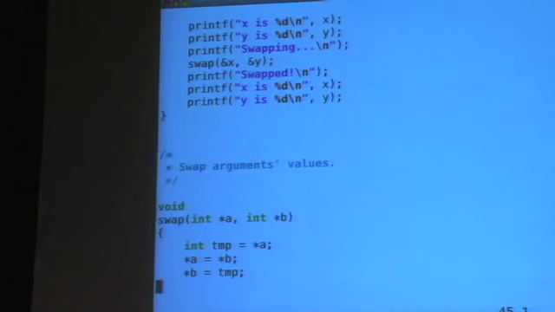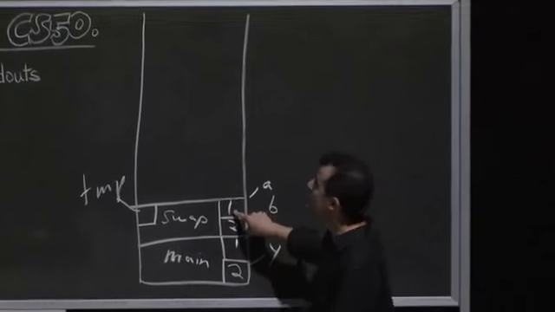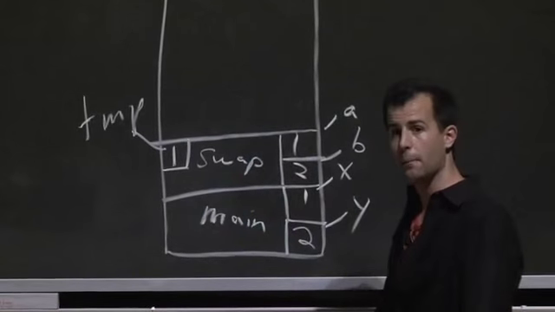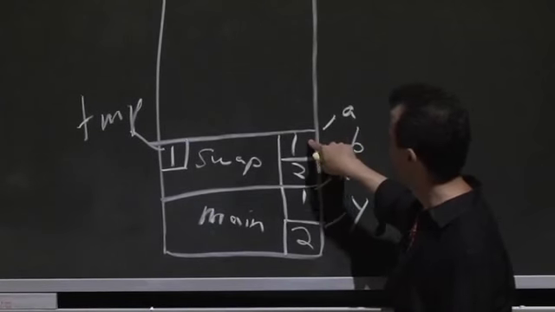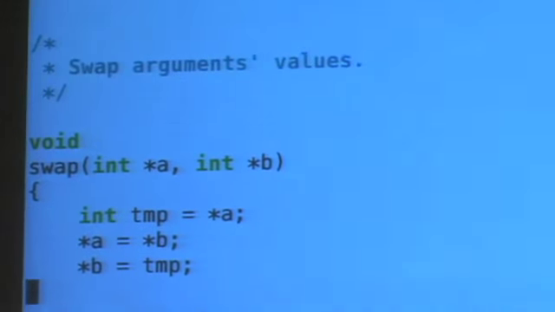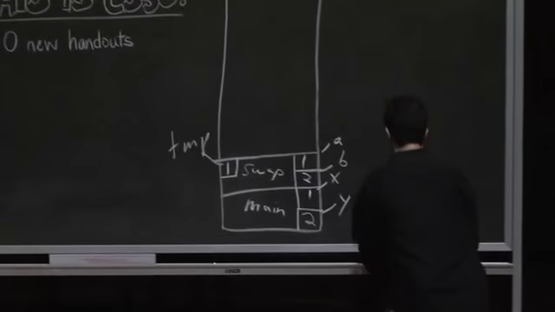So when you say star A, A is again an address. Star A inside of the function means go to that address. So that means go to that address A, grab its value and put it where? In temp. So that means at the end of that first line of code, just as before, the value of 1 ends up in a variable called temp. Because we said go to A, and I look around, oh, there's A. What's there? That value, and so I put it there. Now, by that logic, the next two steps are pretty much the same. Star A, star B. What does that mean? So that means star B, go to B. So where is B? So B is, now let me update this.